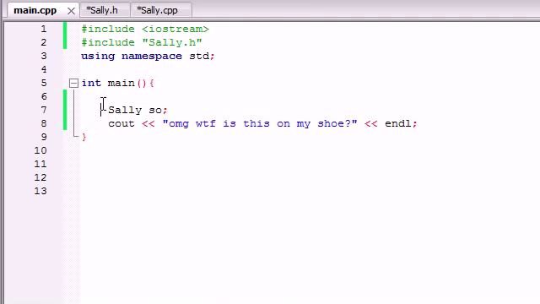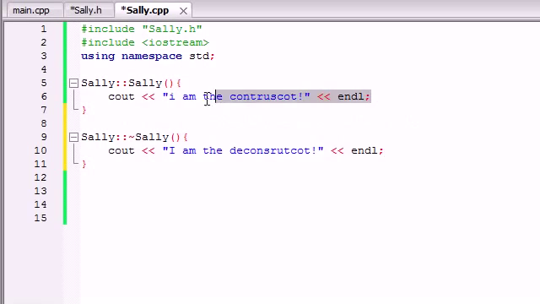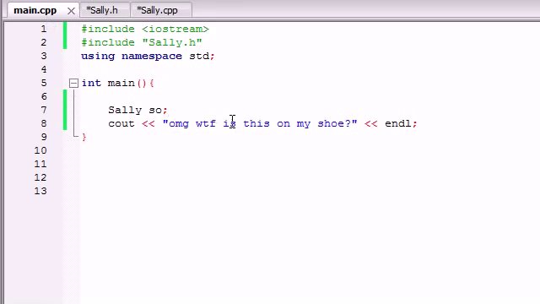Our first line of code, we created a Sally object. So right after it, right around here, our constructor is going to get called, and our constructor shouts out I am the constructor. So then after this, it goes ahead and it runs the program. OMG WTF is this on my shoe. So the next line of code is going to be this, excuse me. Now, after this line of code is running, it's going to see that it got to the end of the program.